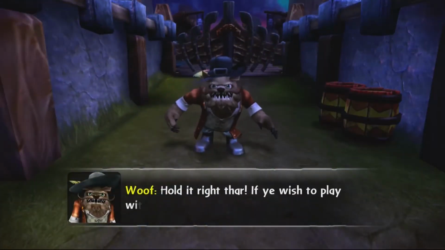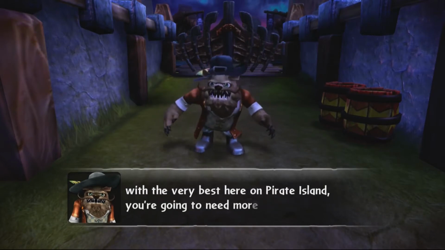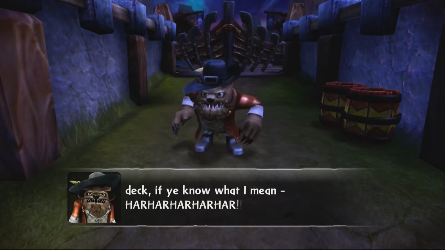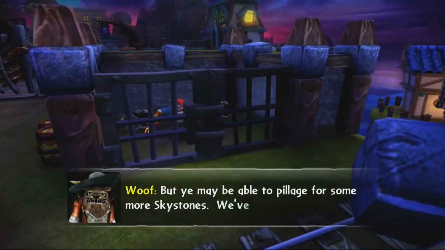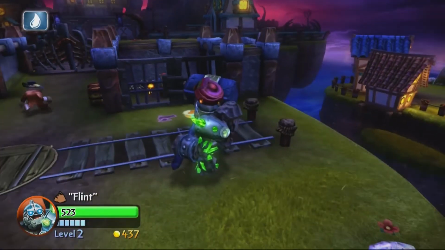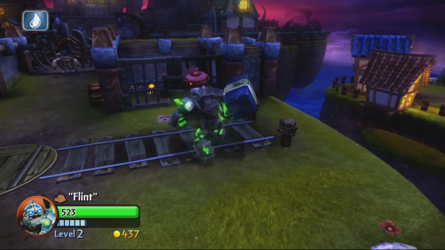Hold it right there! What's wrong? If you wish to play with the very best here on Pirate Island, you're gonna need more Skystones. Because you're not exactly playing with a full deck, if you know what I mean. Hey. But you may be able to pillage for some more Skystones. We've got a scallywag locked up in our brig who had a pretty fancy deck, as I recall. Curse your pirate double entendres, insulting me casually.